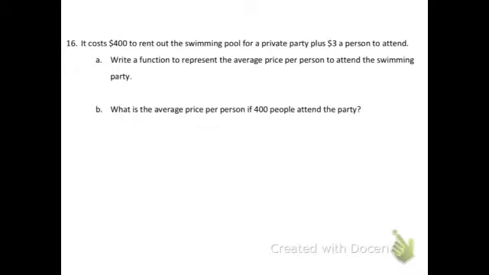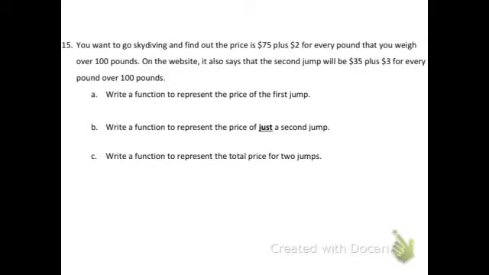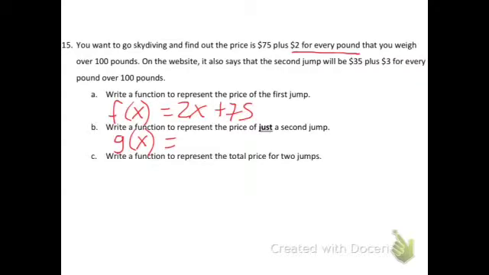Moving on to the story problems on your benchmark, you're going to have a question just like 15 and a question just like 16. Look at your story problem for clues. Whenever you see $2 for every pound, every yard, every mile, something like that, for every, that's a sign that that number goes with your x. And so your first function here is going to have a 2x. Well, you have to also add on the $75. And I'm going to call this the f function for first.